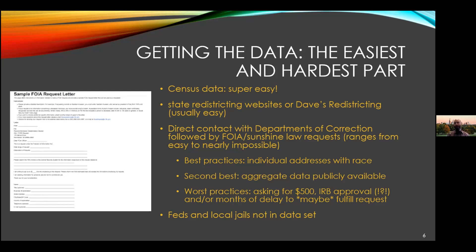Because we are looking only at state-level corrections — asking for every single locality's jail populations would be too much work for our small team — we do not have local jails in our analysis. In most cases that's not an issue, because for most counties the entire county is in a particular district. But in counties like my home county of Philadelphia, the state jail had in April around 4,000-ish people in it — a pretty sizable chunk. And they come from all across Philadelphia, which is split into about 15 to 20 districts. So that was a little bit of error, and ideally local jails would be resolved as well.